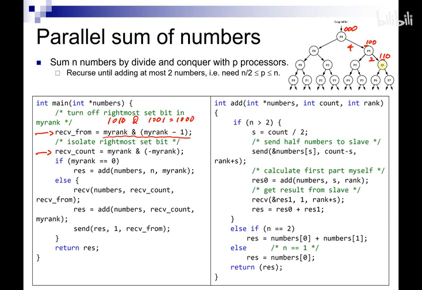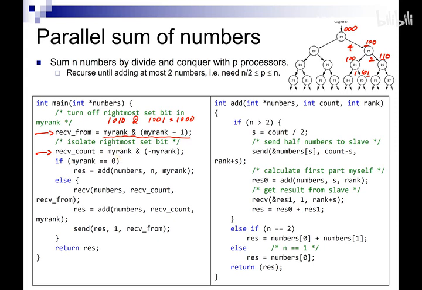Likewise, you have this P6 over here. Its rightmost set bit is going to be the 2-bit, the bit corresponding to 2, and so he gets 2 pieces of data. Now as another example, this guy is 100, this guy is 101, so the rightmost set bit is the 1 bit. And so that tells you that P5 is going to get 1 piece of data from P4. Okay. All right.